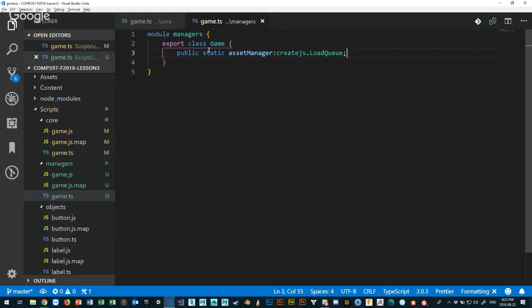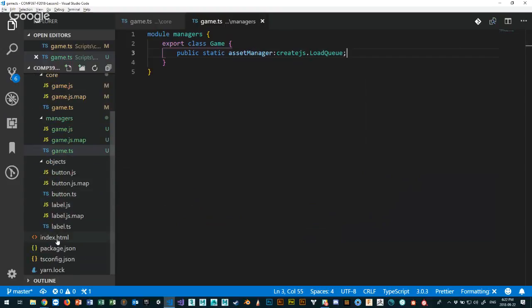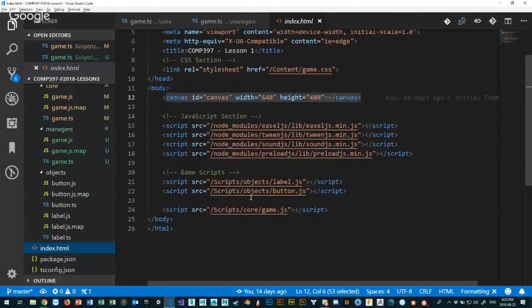So far, my asset manager has no reference. It doesn't point to anything, okay? Now, whenever I make a file like this and I want to attach it to my code, I need to make all the attachments in my index.html file. So in my index.html file, right now we have the game scripts area, and I have an objects module with both a label and a button. Now this module, which is a managers module, should probably come before everything, all right?